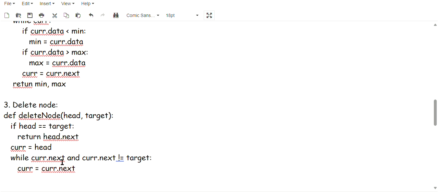So what it does, it checks current dot next is not null and current dot next not equal to target. So if both the conditions hold, if it is not null and if it is not target, it assigns current dot next as current node and it returns head next. So that is how deletion is implemented.